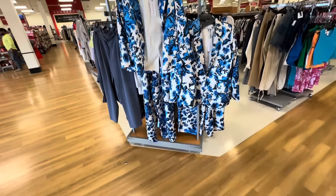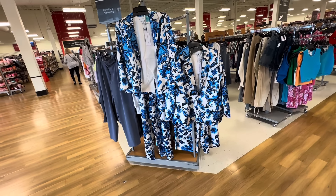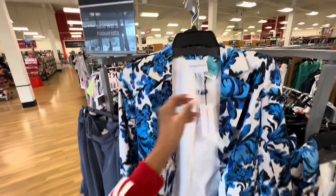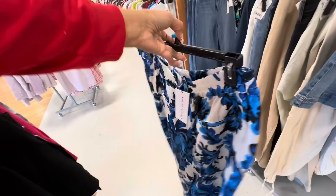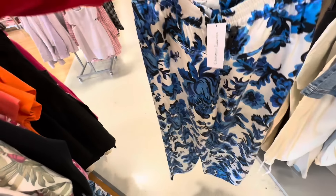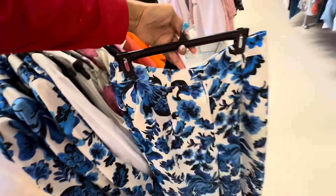Let me know if you would wear the suit — the jacket and the pants together. The jacket is $40, it's lined. And these are the pants — got pockets on the side, wide leg, elastic in the back, also got pockets. And the price for the pants is $30.